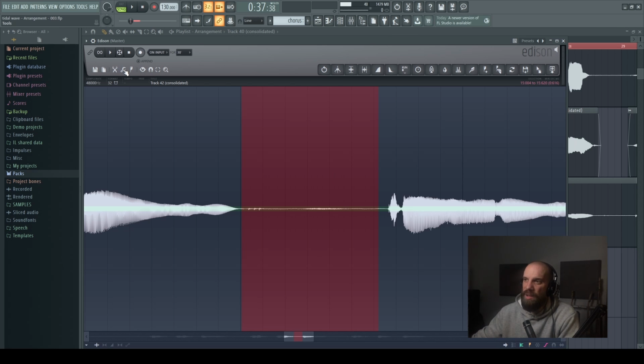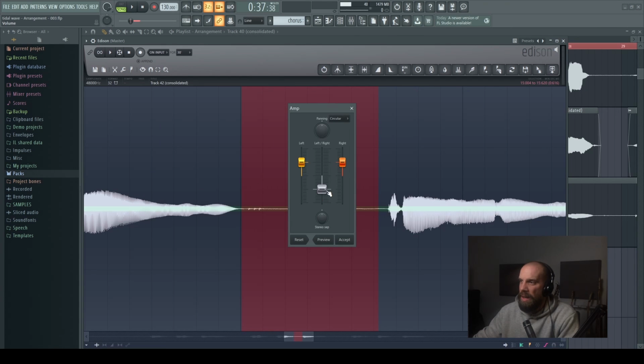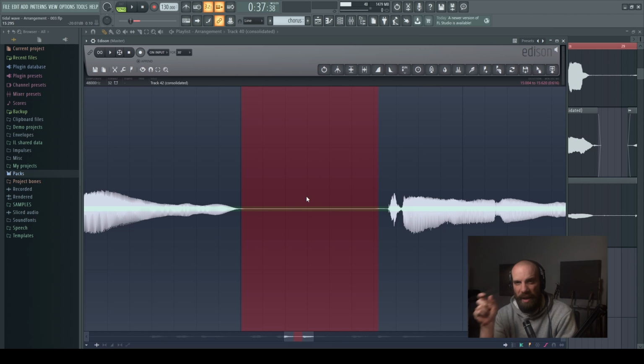So I could select around the area that I want to change, that I want to get rid of. And I could come over here to the wrench icon and come over here to the amp. And then I have a couple different options. Each one of these sections has different options of what you can do. So that's 200% volume, 100% volume where the little line clicks in, and then it's 0%, which means it's taking it all the way to silent. So if I say accept that, you see that it's just turned into a straight line and there's nothing in between there.